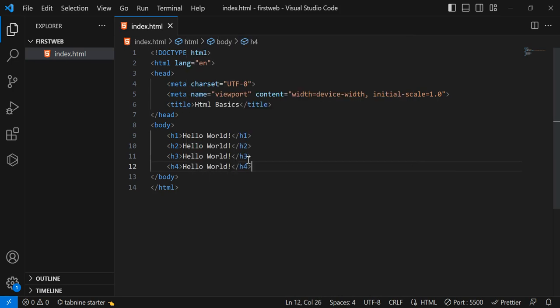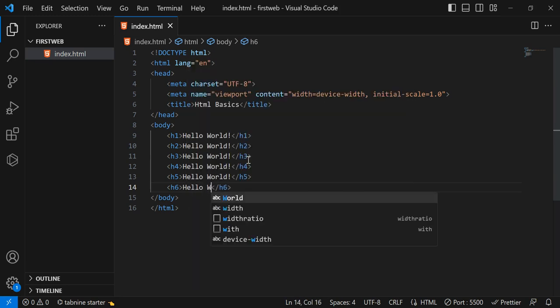I'm trying to show you what the major difference is between all of these h tags. Then finally we have h6. Now it stops at h6, there's nothing like h7, just have that in mind. So here I have the h1 to h6 tags now.